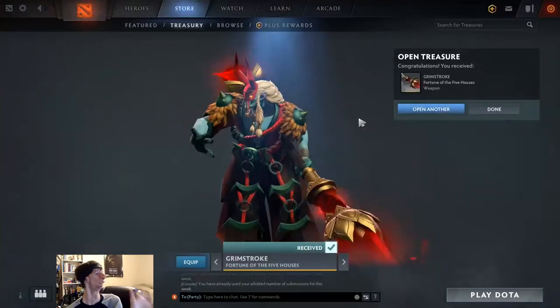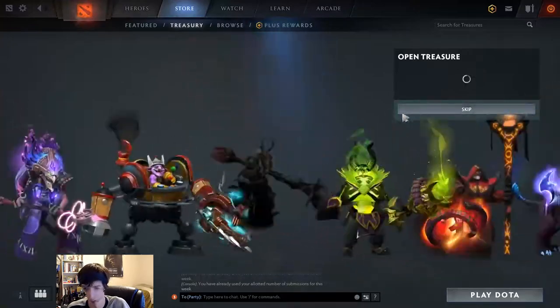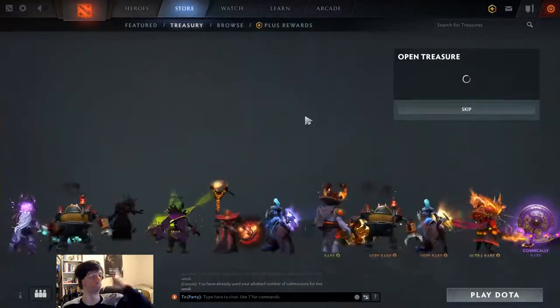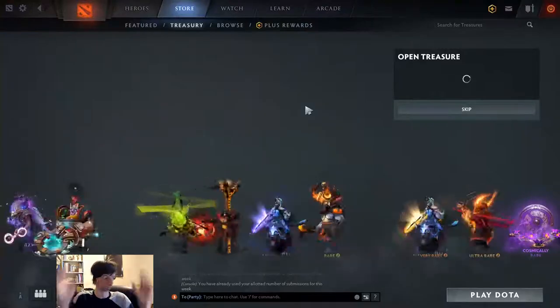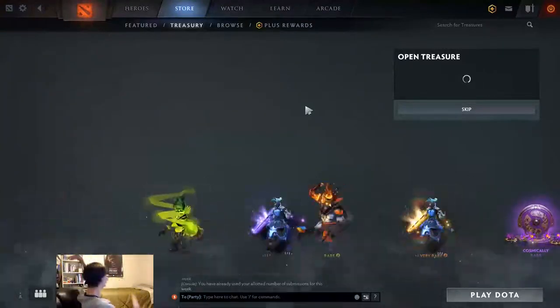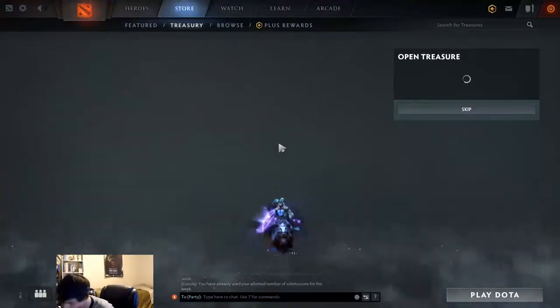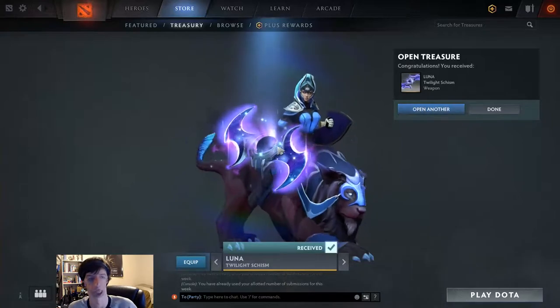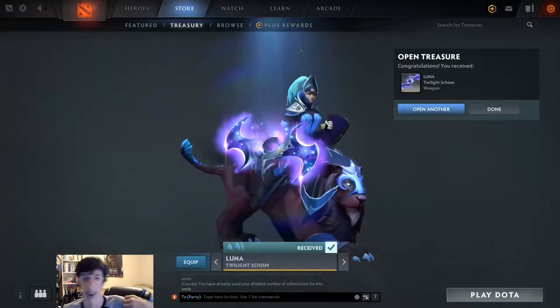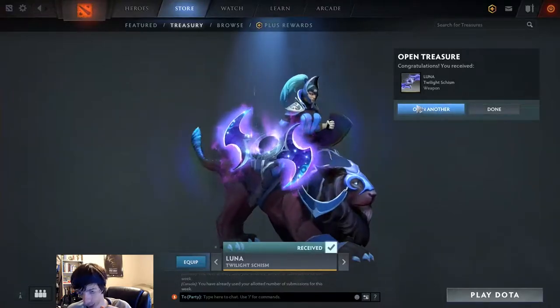Oh, I almost got that lion rare. Ooh, another room stroke. Oh, yep. This again. That'd be something if I get the cosmically rare one. That would be awesome. Oh man, I tell you, so cool if I got the cosmically rare one. All right, open up again. It's the Luna one. Twilight Scoon.